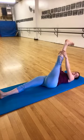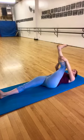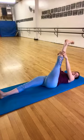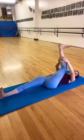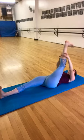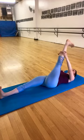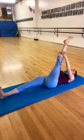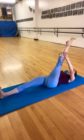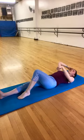from here you're gonna flex your foot towards you, bend the knee, extend, and point, and a flex. Feel all that range of motion you built earlier. 2 more, lead with the toes, and a flex, and then reach through the heel to the toes. Last one, flex, and bend, and stretch, and a point. Good. You can place your foot down or reach to the heel.